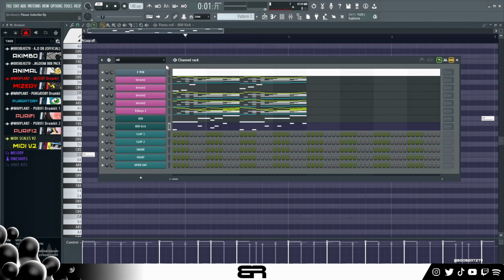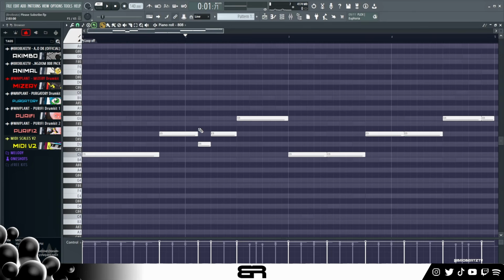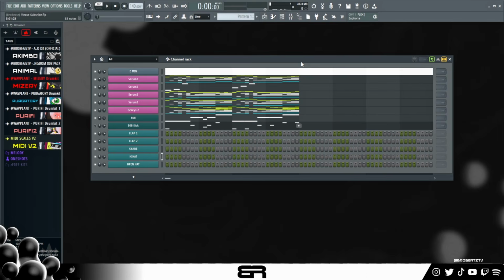So lastly, let's go ahead and talk about the drums. The drums should be easy, but there's some tips in there that I think will help in making the beat a little bit more catchy, especially with an 808 pattern like this. All right, so now we're gonna go ahead and take care of the drums. There's 2 tips I like to follow when talking about the drums, because there's a million drum patterns and most of them will work. You can put any drums down and it'll sound good, but we want to maximize the bounce or the catchiness.